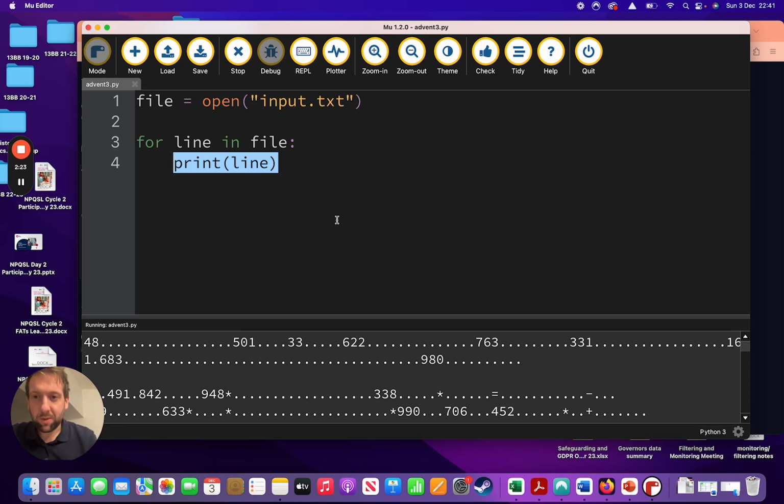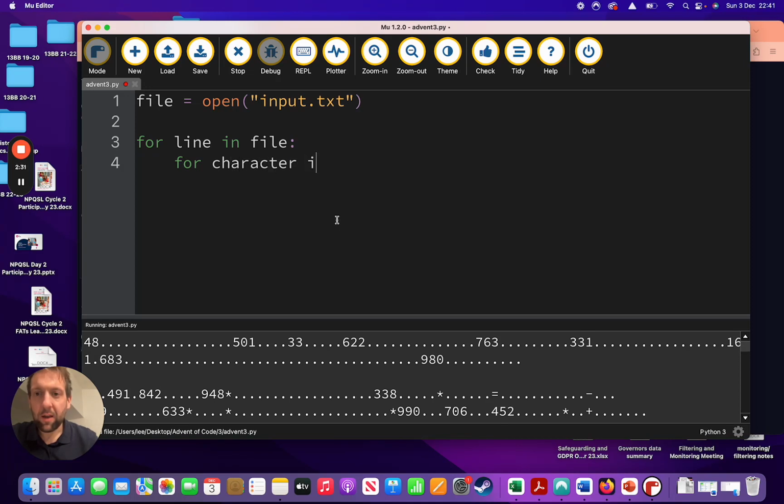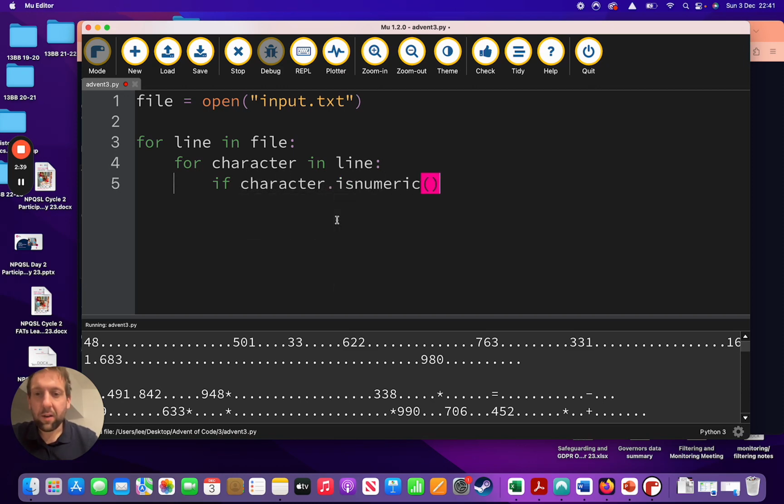That's quite easy to do. All I'm going to do is go through, so for, let's call it, character in line, if character.isnumeric(), then I will add it to my little string of characters.